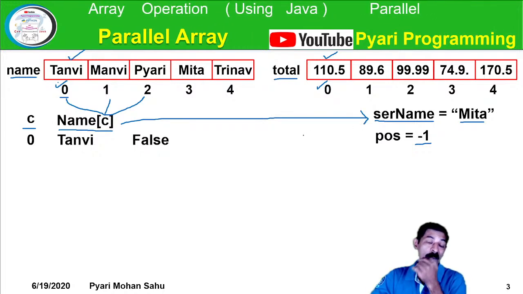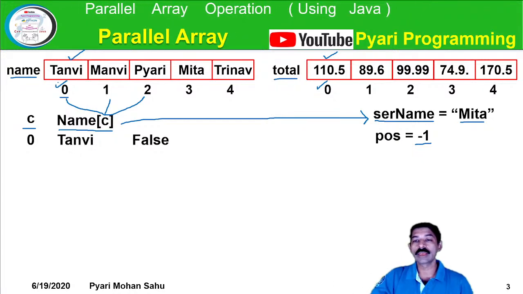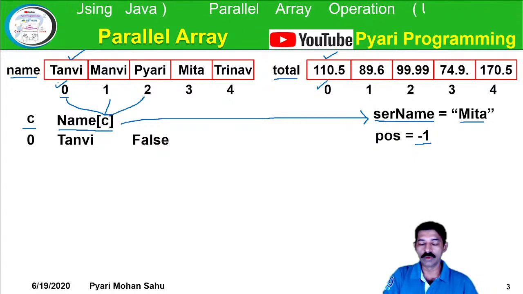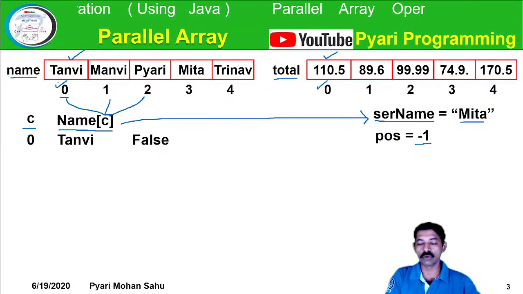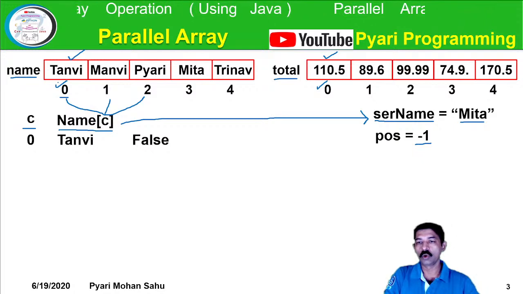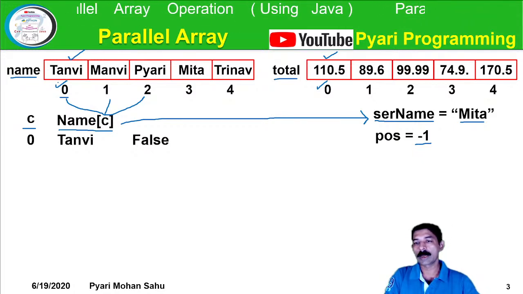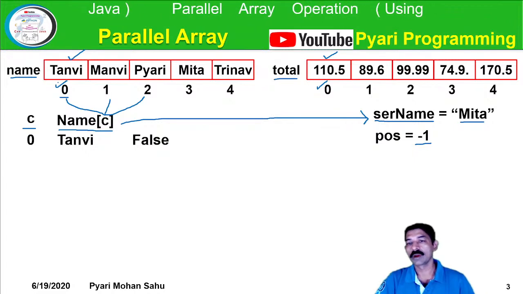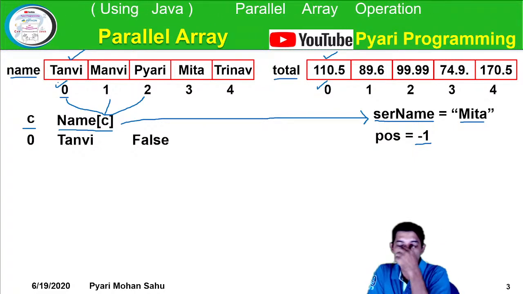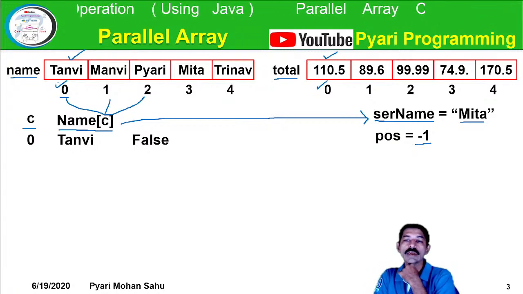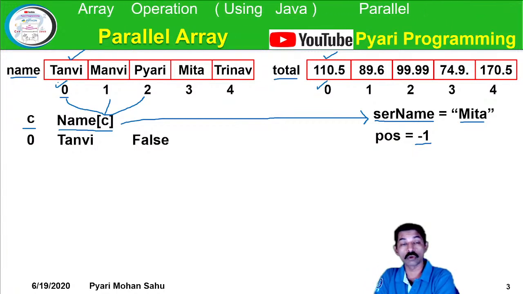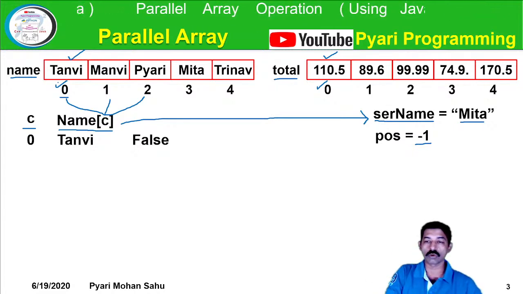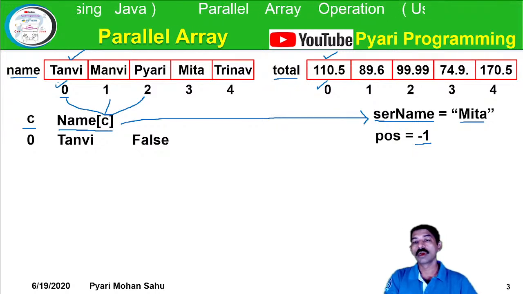Now how I am going to compare, that is one more important thing. Whether I will use the equals to operator, or I will use the equals equals operator, or a function to compare strings. This is most vital. What should I use? Let me see how many of you can give the correct answer. Whether I will use double equals for comparing the name, or the equals function, or another function.